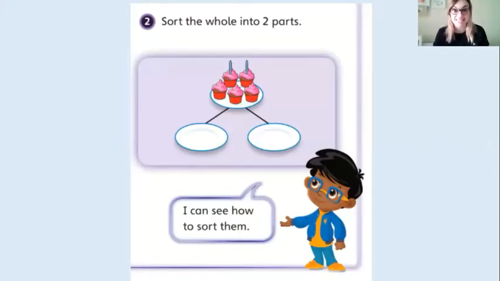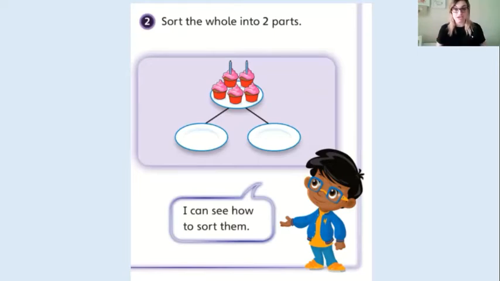How did you get on? Brilliant. Let's look at question 2 together. So question 2, it asks the same question. Sort the whole into 2 parts. Now they've been a bit cheeky here because, well, how many altogether have we got first? What is our whole? You're right, our whole is 5 because there are 5 cakes on the plate. But what's different about them? Can you see? You're right, 2 of them have got candles in, but the other 3 have not. So they want to sort out this whole into cakes that have got candles and cakes that haven't got candles.